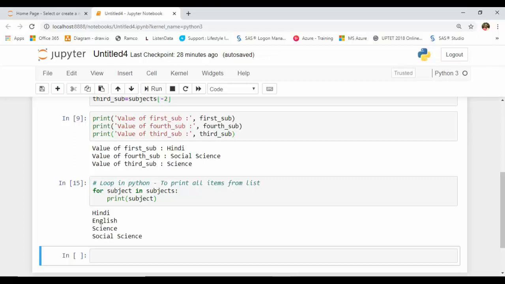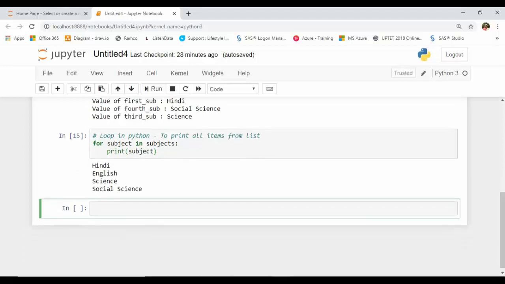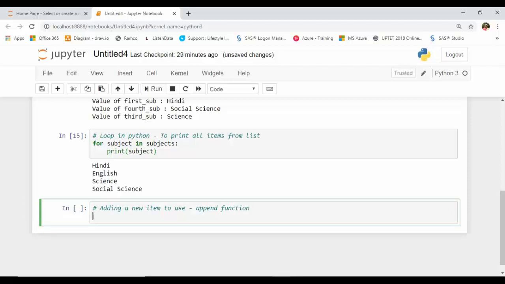As per the definition of a list, we know that we can modify the list items. So let's try to edit the list. Let's try to add a new item to the list. Here we would use the append function to add a new item in the list.